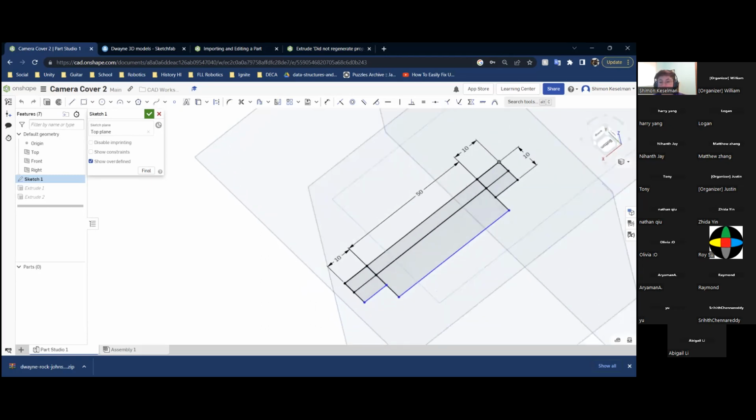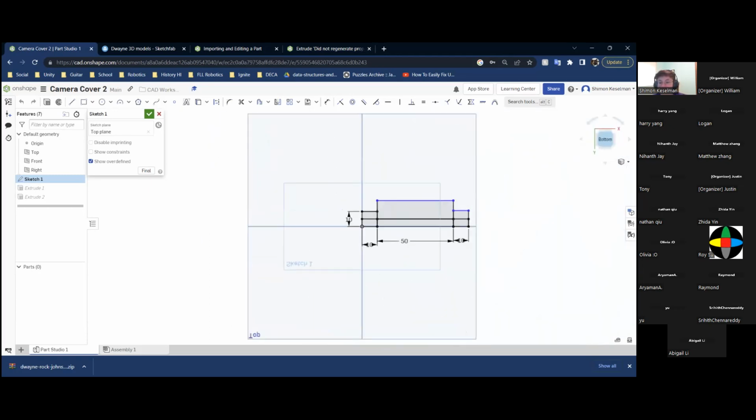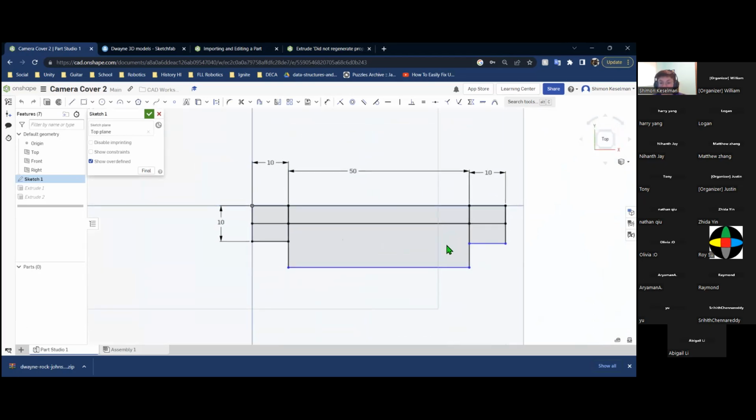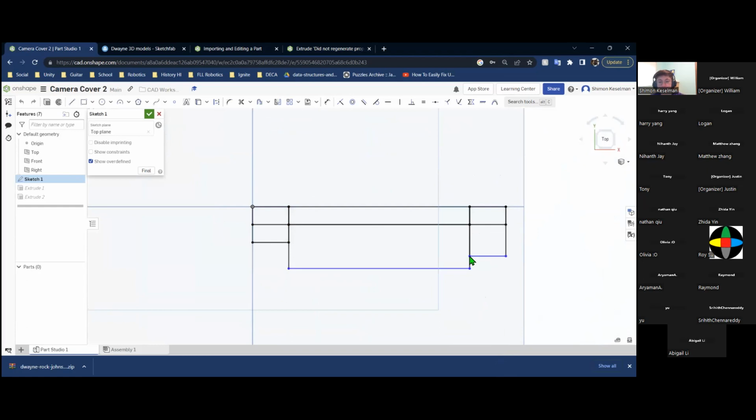That's interesting. It might be that one of your shapes isn't closed or something. It's really interesting.